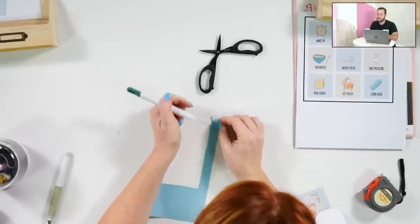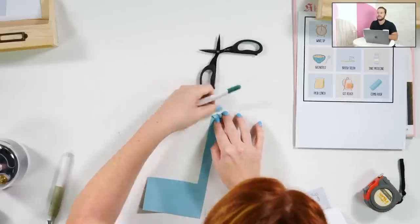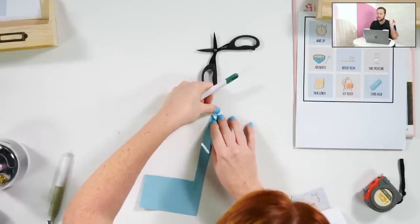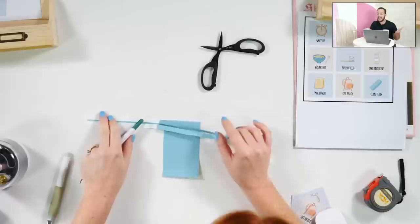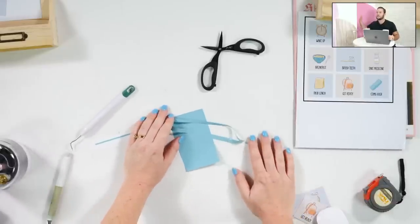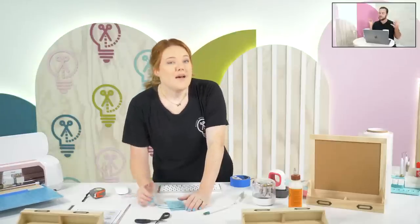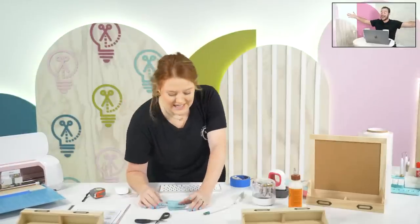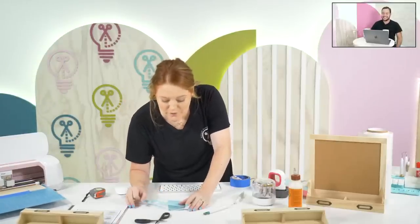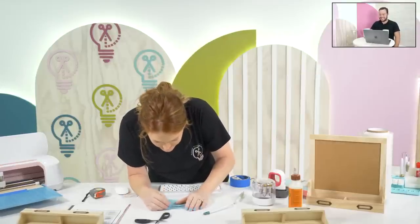Oh my goodness, Diane literally did all the research. Okay, you're about to be blessed. The left tool holder is labeled A for accessories, and the right is B for blades. Accessories such as pens, markers, or scoring stylus. That makes so much more sense. I love that. Now it doesn't bother me. Right? Do you know what I'm saying?